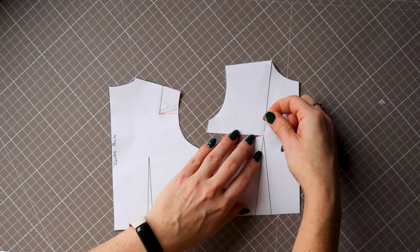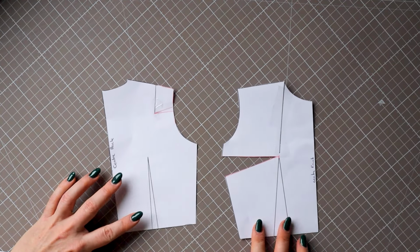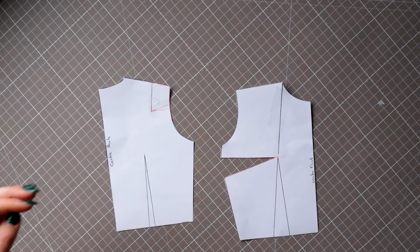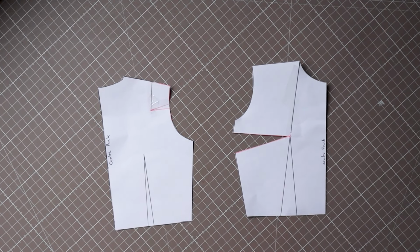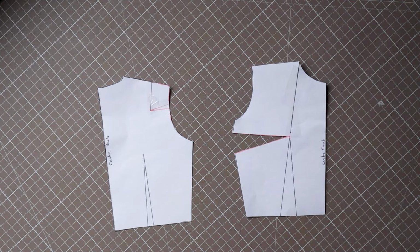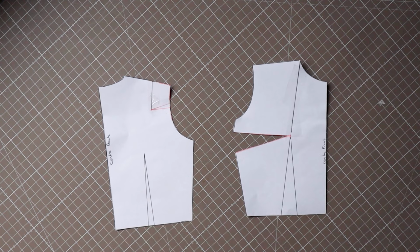If you have a larger bust size, you may distribute this dart evenly between the side and the waist dart. Just cut and move the paper so the size appears even between the two darts. Next, we will deal with the neckline.